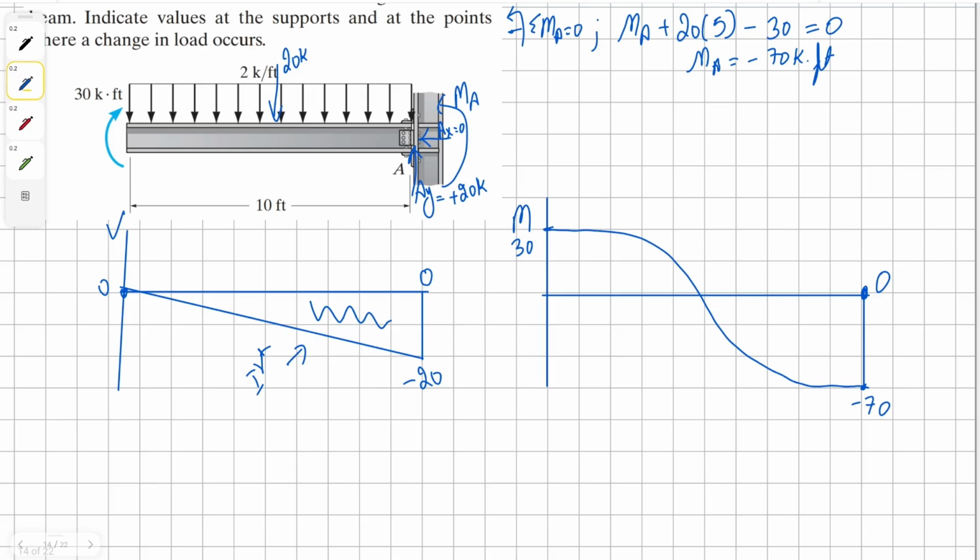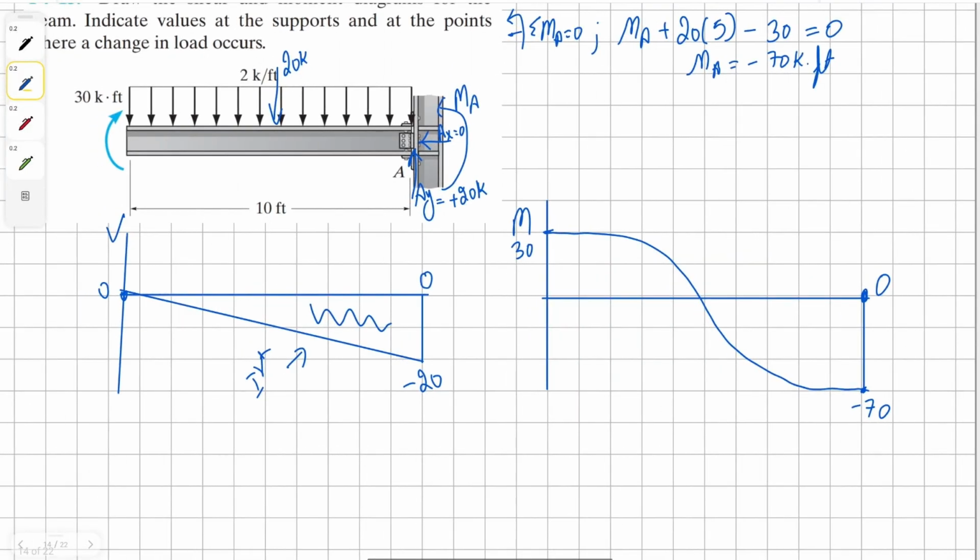And before finishing this problem, we have to find our point of intersection for this curve. And to find that, we know that our load equation is simply going to be negative 20. And our shear equation, which is basically the integral of the load equation, is going to be negative 2x, and then plus c, which is a constant, but we know our diagram starts from 0, so c is 0 in this case. And then our moment equation is simply going to be negative x squared plus c. C in this case is positive 30.